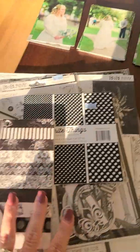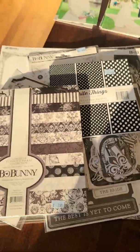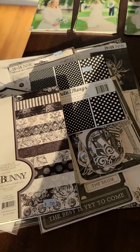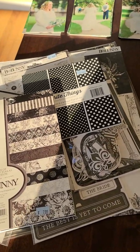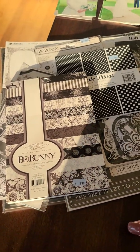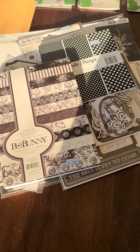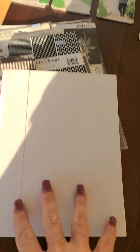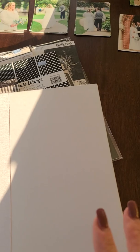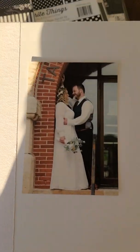I'm mostly going to go black and white themed. I'm not sure how well that's going to work because her dress is a little ivory and he has on navy and brown, but I still think, since most of the collections come out with wedding stuff that is black and white, I'm going with it anyway. And the album is also white. So this is what we're doing, and I think it will be fine. Her dress actually looks whiter in pictures than it did in person.